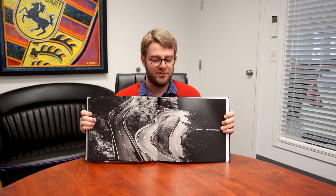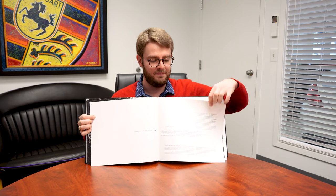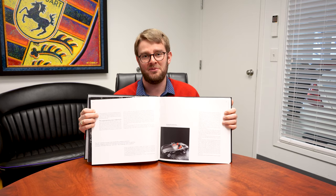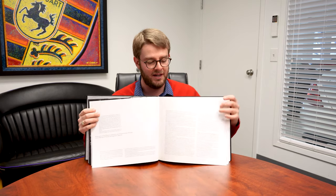The first part of the Z8 story is all about design. With the Z8, BMW paid homage to the 507 convertible, and this first section talks about why they made the design changes and how they paid homage to that car with certain design language. It's a really fascinating story to read because this car was so niche and particular at the time. The photography continues to be beautiful — Justin and I were just talking about how a lot of this was probably shot on film as opposed to digital, and the car itself marks the end of the analog era before switching to digital.